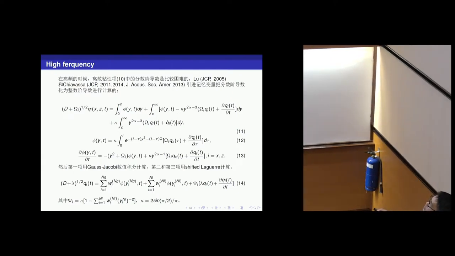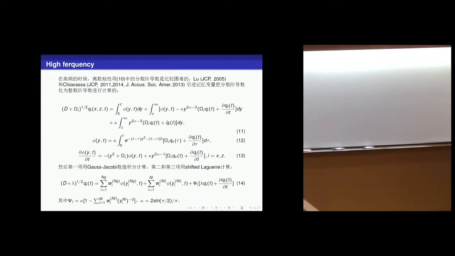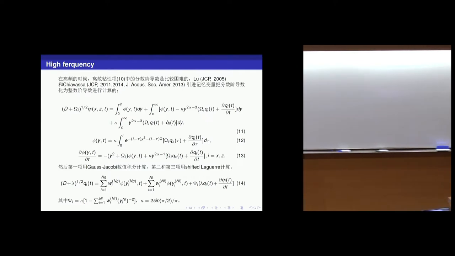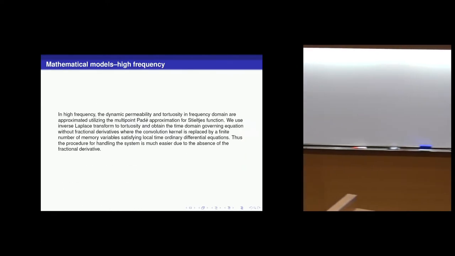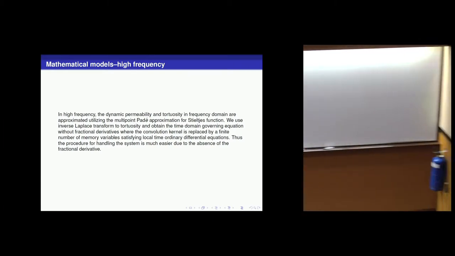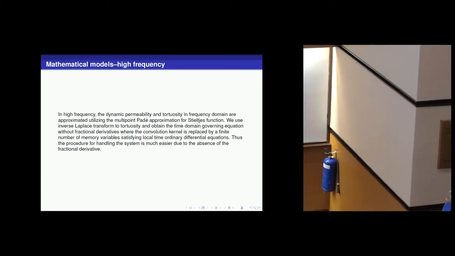So Liu and the two groups just introduce what we call the memory variable. It's not new. It changes the fractional derivative into regular derivatives and then makes the computation, okay? So now for us, that's an idea I talked about with Professor Oh; I think he published the idea a little bit in the inverse problem.